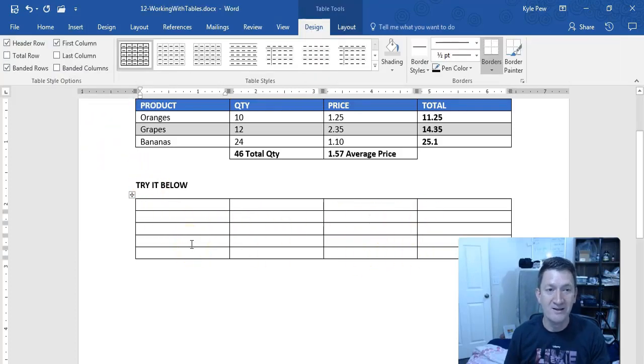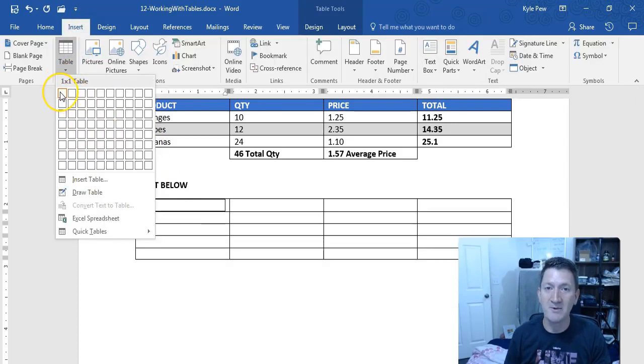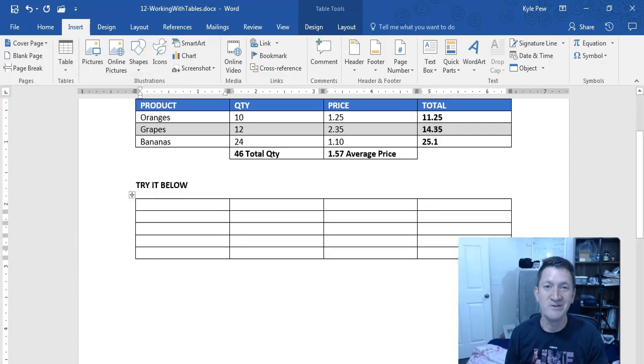Really simple. Insert Table, and you tell it how many rows and columns you want within that table. Once you've chosen it, click Done. You've created a new table. Now that I've got the table generated, columns and rows, I can start inserting some content into those columns and rows, or the cells of the table. Each of these little rectangles represent a cell. If you work with Microsoft Excel, it's very similar. Columns, rows, individual cells that make up those columns and rows.